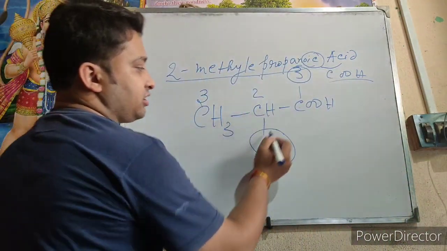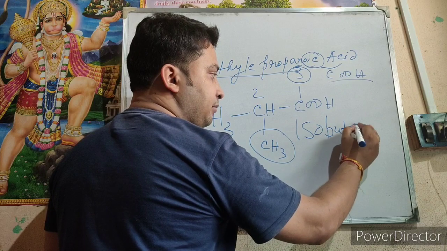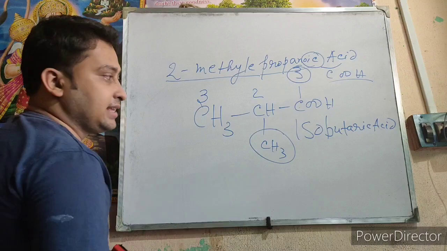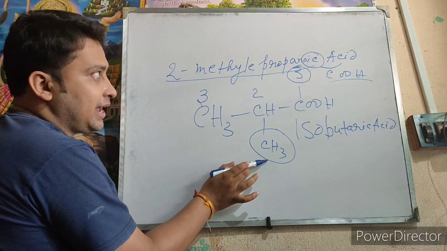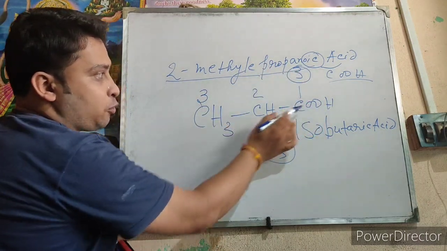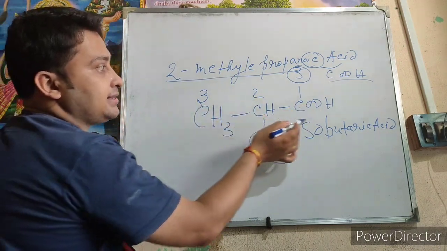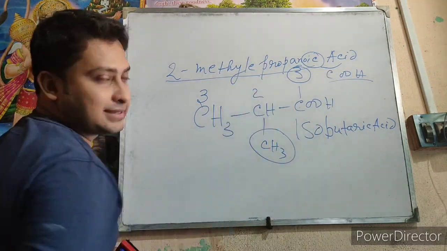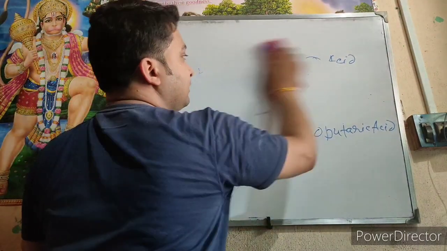What I said, this position is called the iso position. So you can write isobutyric acid. This is the common name, isobutyric acid. Hope you understand. It is called isobutyric acid, as well as its IUPAC name 2-methyl propanoic acid. The position of this carbon is 2. Propan means the number of carbons is 3, and oic means COOH. So propanoic acid. Okay. So let's go for the next example.